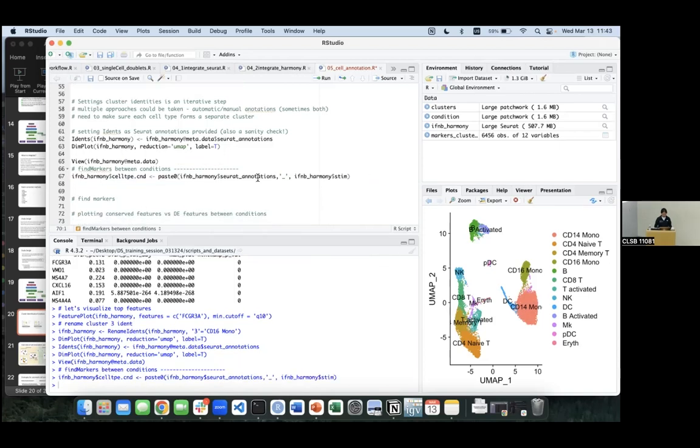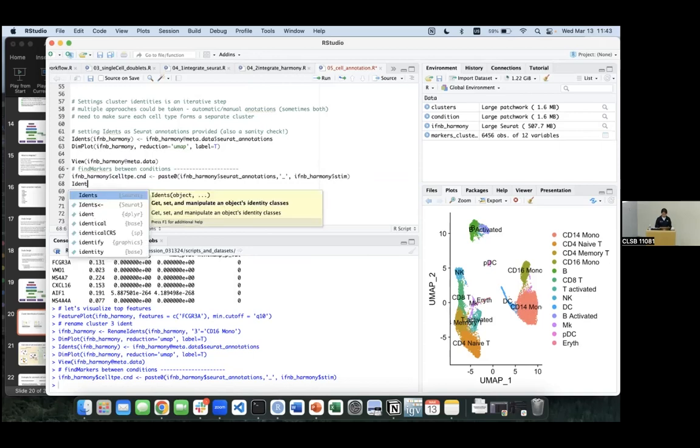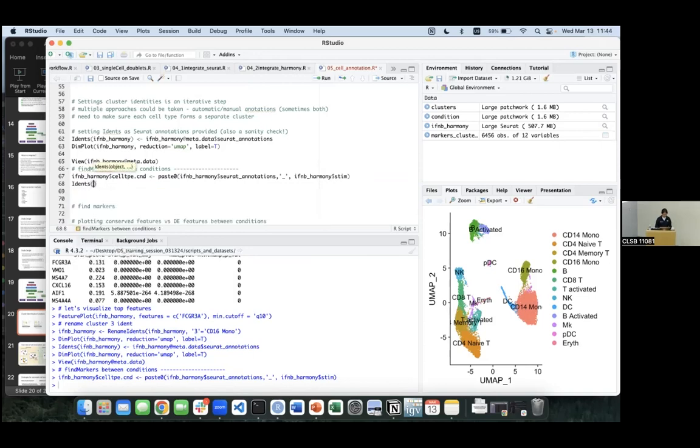So it's going to create a new one called cell type condition. I mistyped it. And then we assign it to the new idents, the identity permanently.